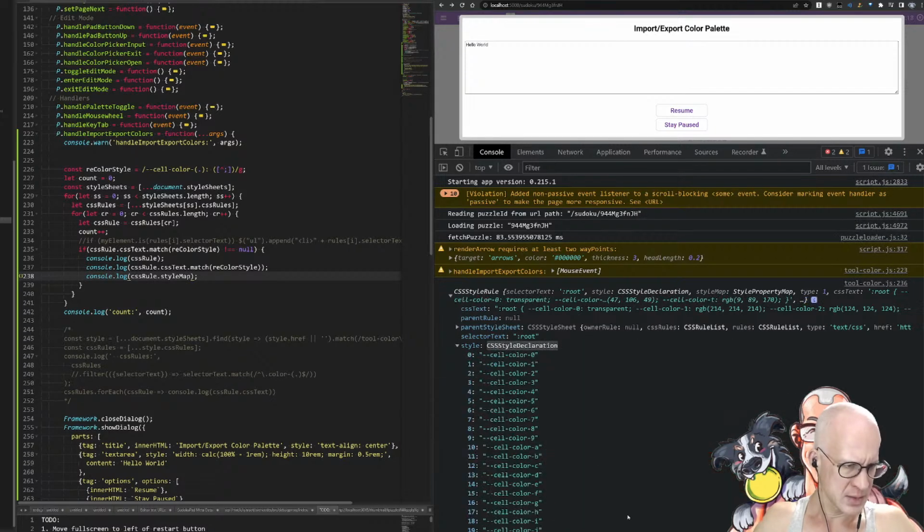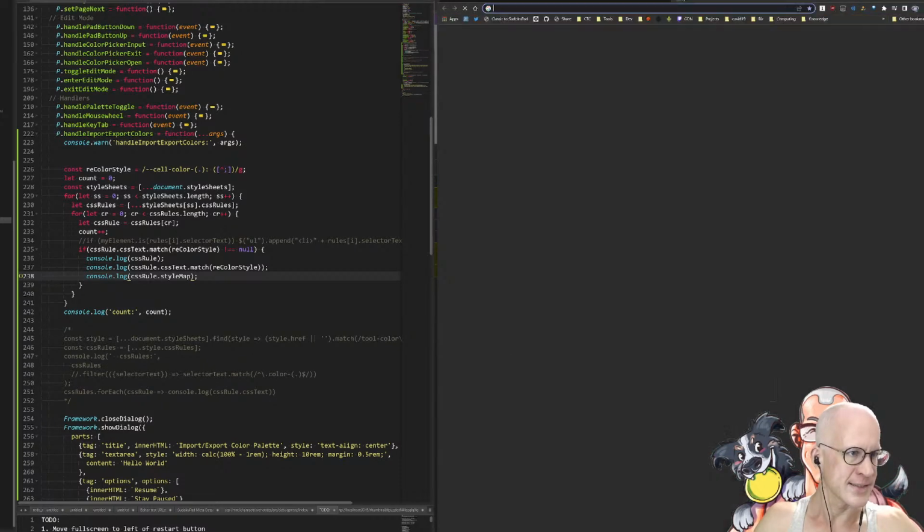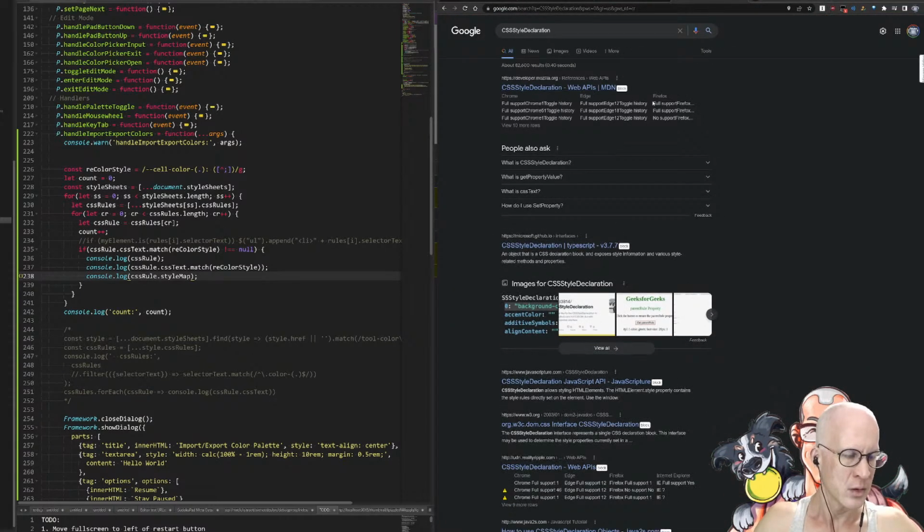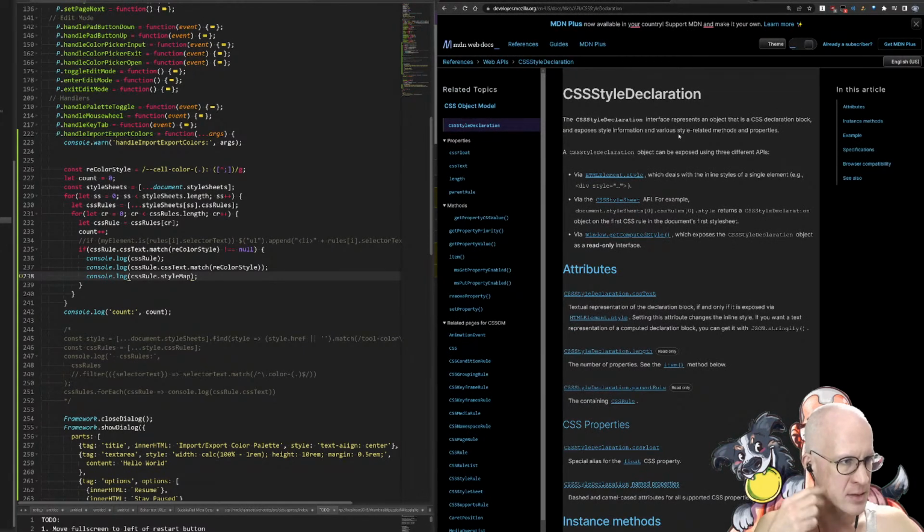So CSS style declaration, what exactly is that? The CSS style declaration interface represents an object that is a CSS declaration block. It exposes style information and various style related methods and properties. Attributes, CSS text, textual representation, length, parent rule. So I'm guessing that is going to be an iterator.